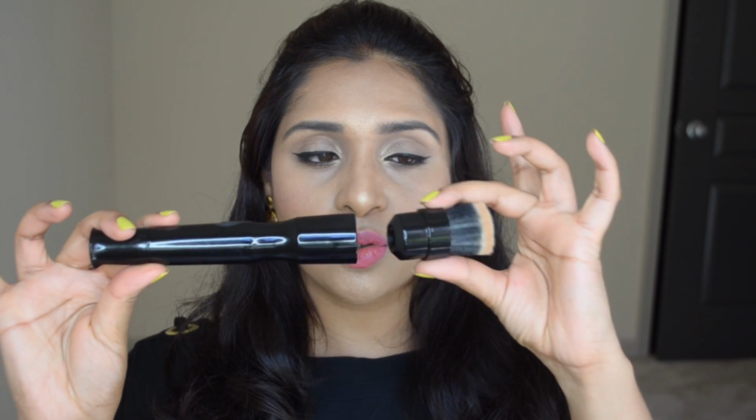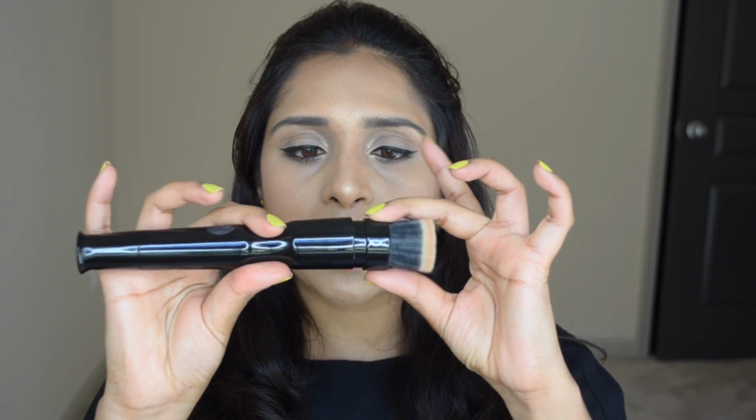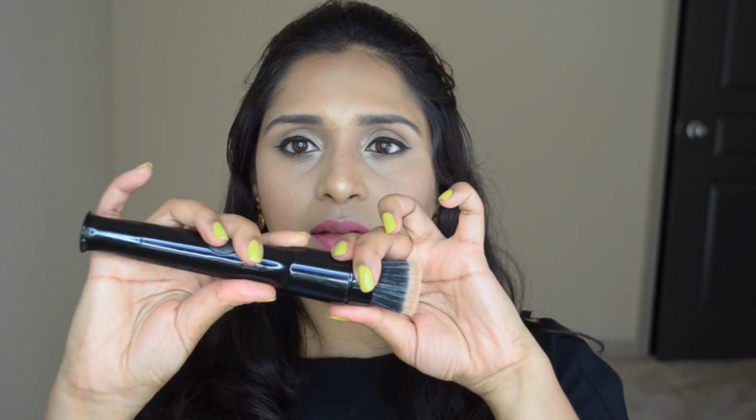This is actually very simple to put together, and the brush snaps in very easily. It's magnetic and you just have to pull this off. Do not hold the bristles to pull off because you might ruin your brush. Just hold this tab and put it in and just bend it off to take it off.